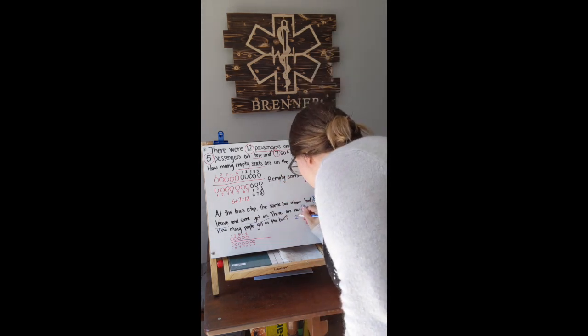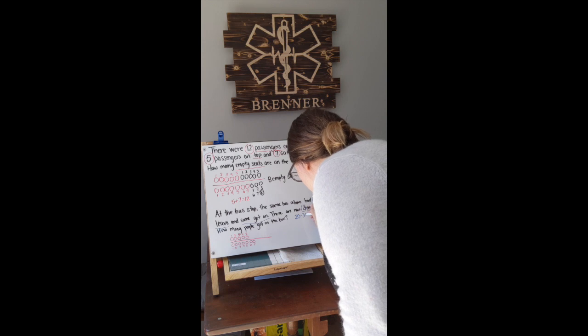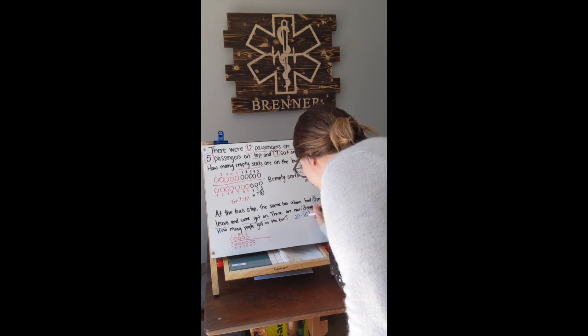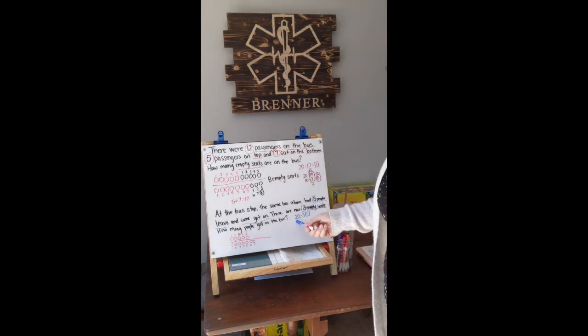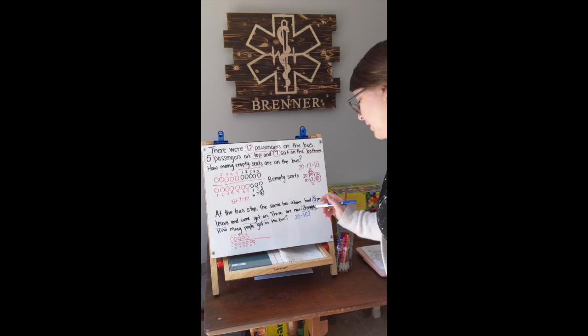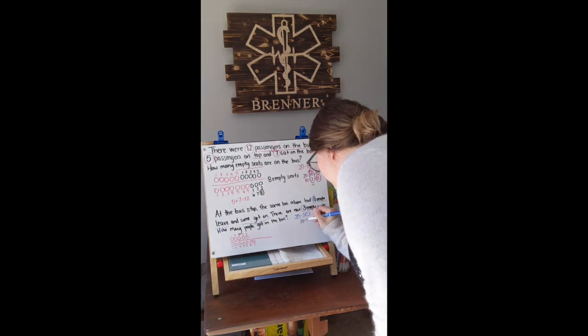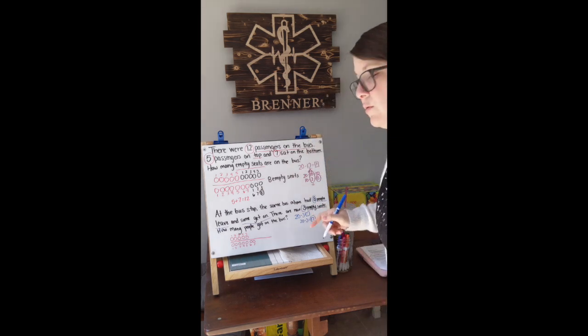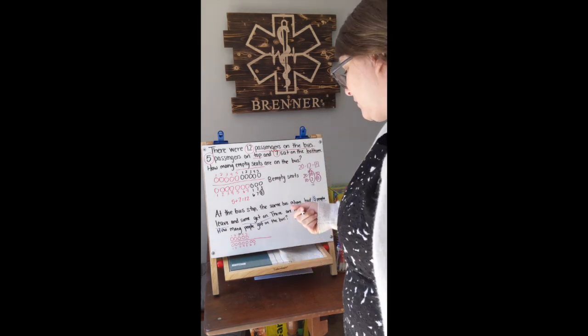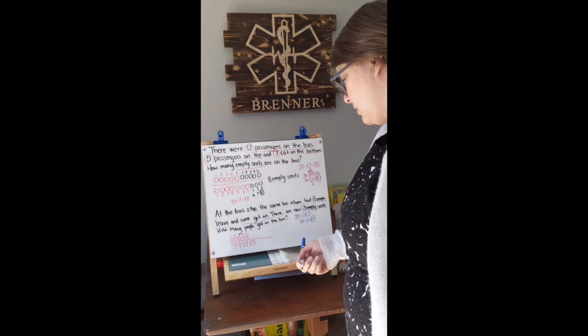So you're going to start with 20 minus 3 equals blank. And the reason you're doing that is because I know there could be 20 people on the bus at all times, because there are 20 seats. You're saying there are 3 empty seats, so 20 minus 3 equals 17. So you need to have 17 seats filled on your bus.